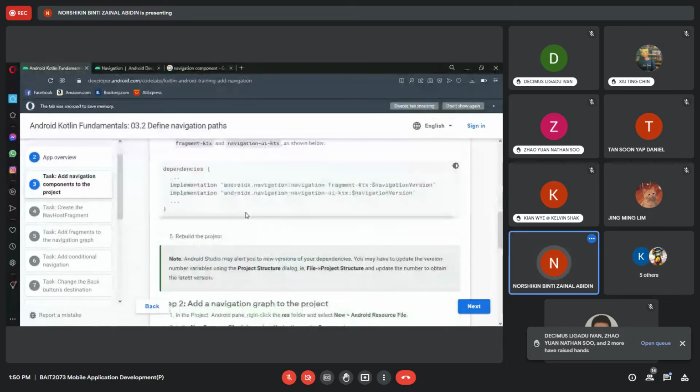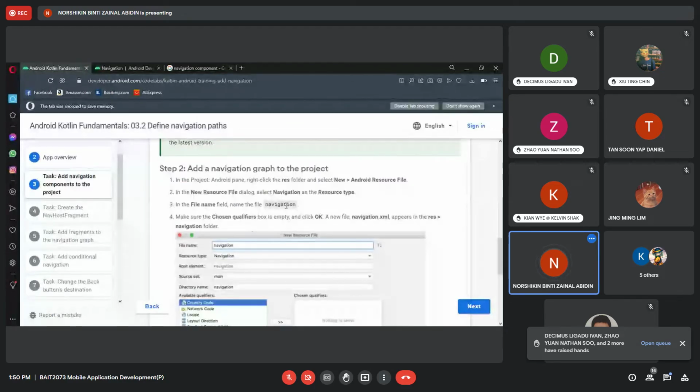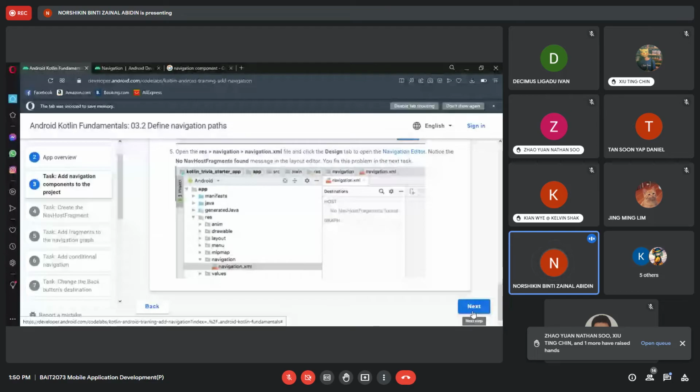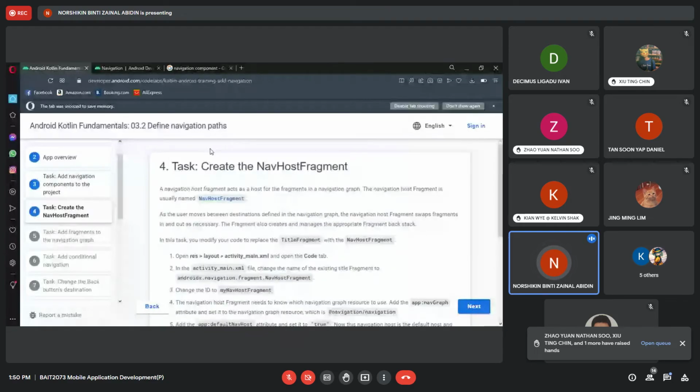And then step 2, add a navigation graph to the project. As you can see here, this is how you set up a navigation graph in the project. And then create a navigation host fragment, like the host to your navigation. Here are the steps.